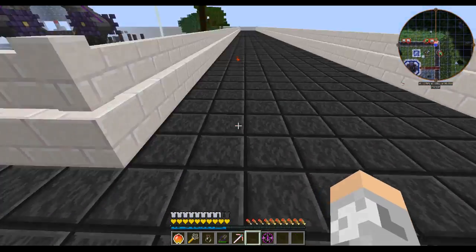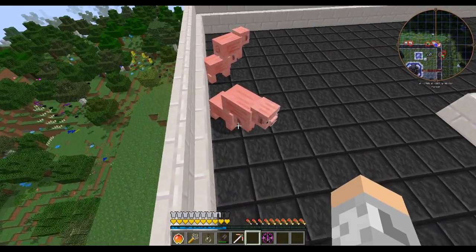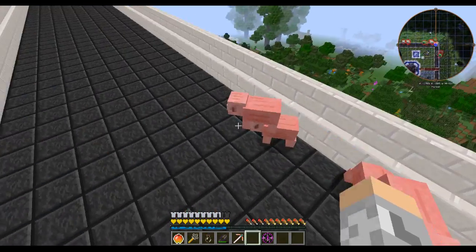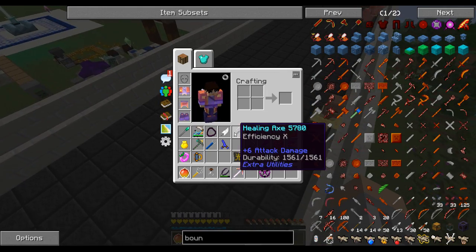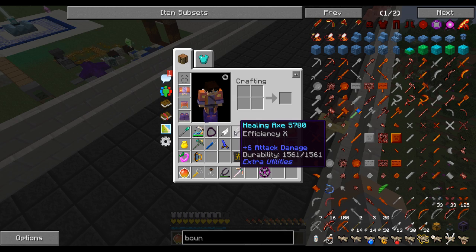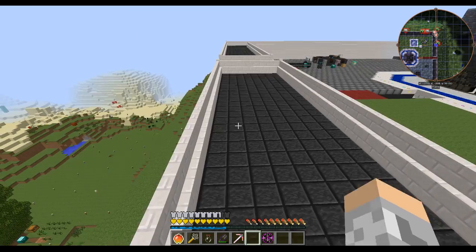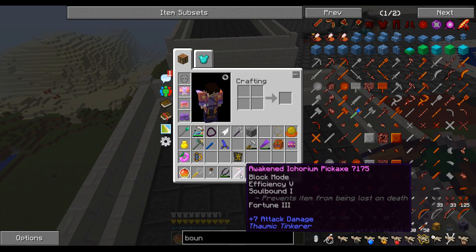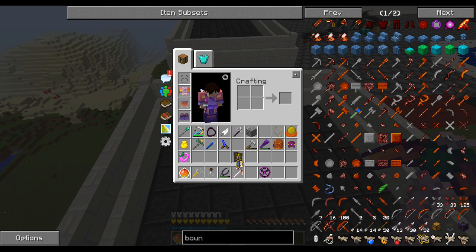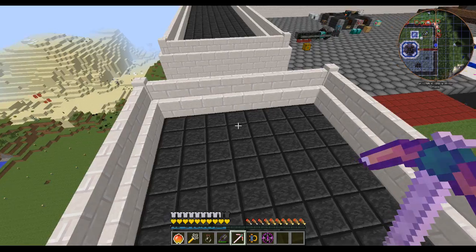Abyssal Block, which is one of my favorite blocks in Minecraft, a couple of pigs that I came across, a random villager I turned. The healing axe is quite good for that, and of course I upgraded it along with the precision shears, which is an amazing tool. I did make the Icarium pickaxe awakened. Oh yeah, and the Fruit of Grisaia, Ring of Thor.